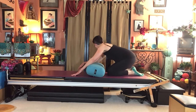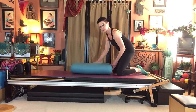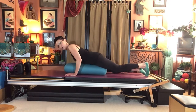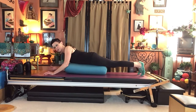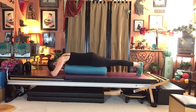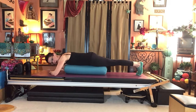And then you can do our basic back here. And I'm going to turn the bolster this direction, lengthwise. Then stretching the trunk all the way onto the bolster with the chest just slightly off. It will depend on the person's proportions, of course. And then I'm going to start with my toes tucked, legs straight, and my hands crossed, forehead down. And the first level of difficulty I'm going to do is just to hover the upper back. And this is more challenging in many ways than doing it flat on the mat.